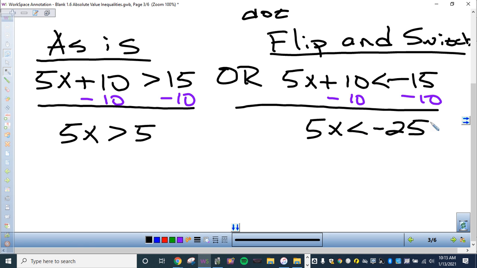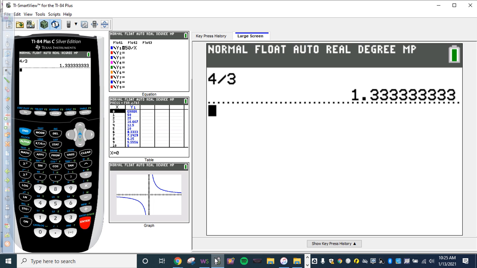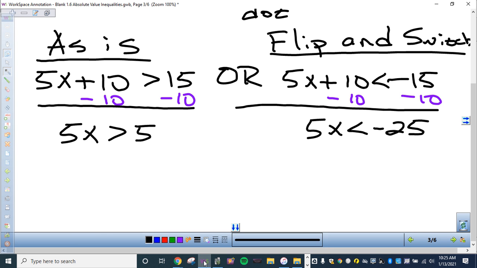So again, when you're doing things like negative 15 minus 10, think what it is in your head. Visualize you're at negative 15. 0 is way in front of you and you're walking backwards away from 0. And then double check it in your calculator so you don't screw up. Right? Negative 25, just like that. It's easy to make those quick careless errors. You don't even realize you're doing it. So think in your head, double check in the calc.